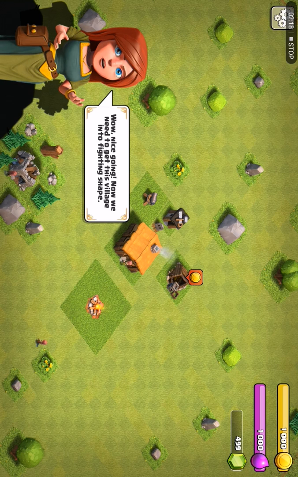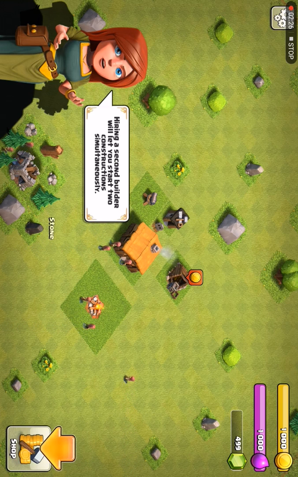Whoa! Wow, nice going. Now we need to get this village into fighting shape. Hiring a second builder will let you start two constructions simultaneously.